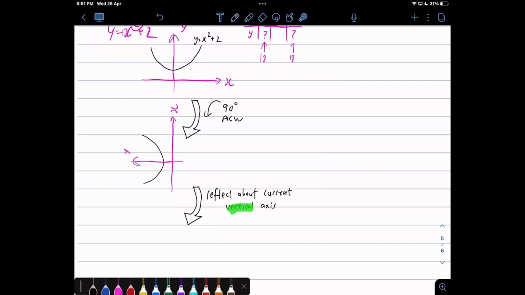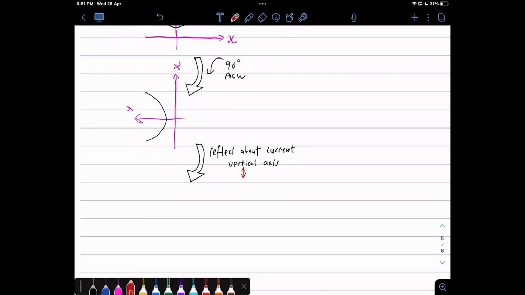So what's the current vertical axis? Vertical means what? Up, down, like a tree. So it's an x-axis. So rotate 180 degrees, or reflect. What do you get? The x remains. Right, the x after you rotate still looks like an x. Then the y goes to the other side. I'll just relabel as y. But what happens to your graph, more importantly? It turns into this way, can see?